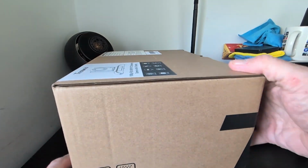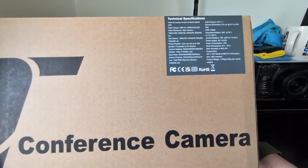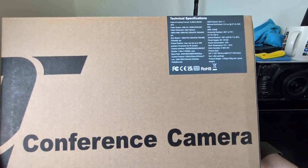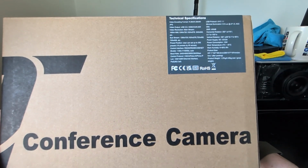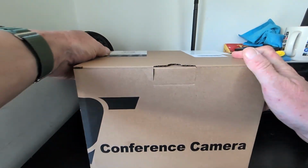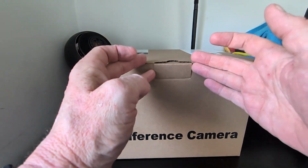This is the box, pretty large. And on the back here, it'll tell us that you've got video encoding H.264 and 265, your video outputs, your resolution, substream, preset position, control interface, shutter, baud rate, control protocol, LAN and PoE, all that kind of stuff in there, USB-C protocol or USB protocol. So it's a pretty sophisticated camera, webcam or conference cam, which we've done many of here on the channel.